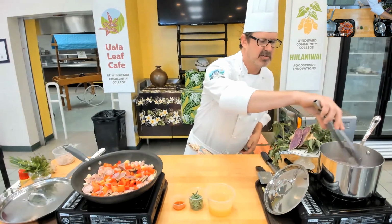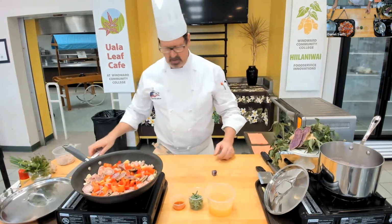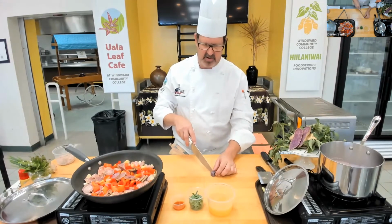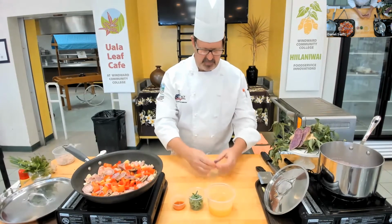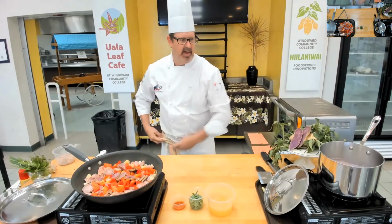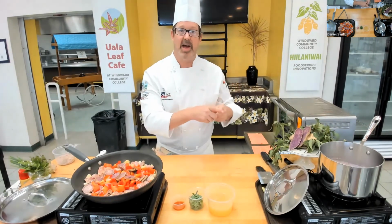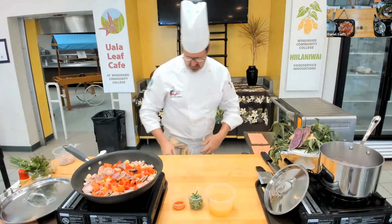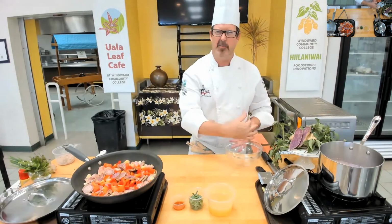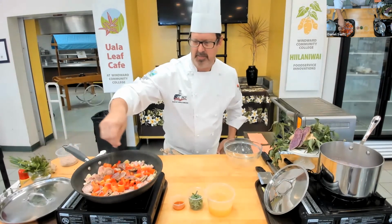And I'm going to check my potatoes. The easiest way to check them is just to grab one, take it out, and it's probably too hot to handle, so you can poke it with a knife, see if it's nice and tender. And it is. It will fall apart nicely now. I'm going to give it about another minute though, I think, and I'll be able to remove the lemongrass stalk and then mash it up. So while that's going, I'll prepare to drain a little bit of liquid and then add that back as we go. So I'm going to hit this with just a little bit of that seasoned salt.